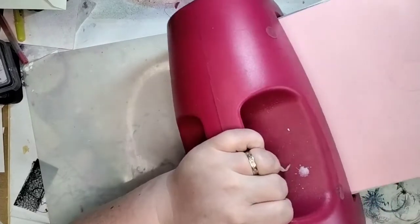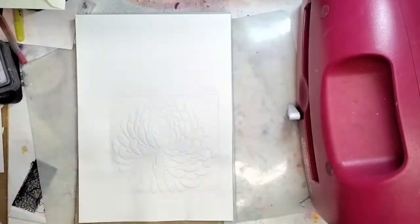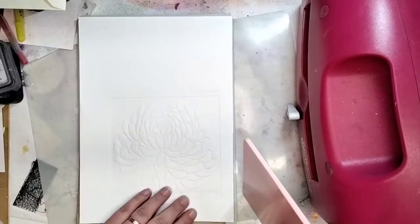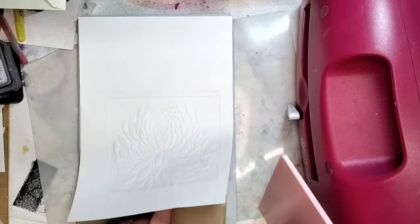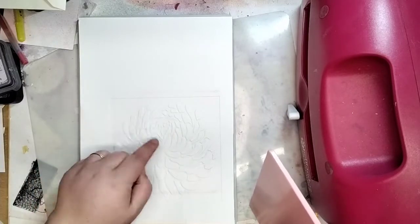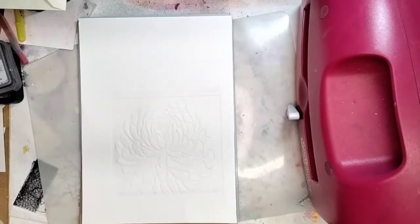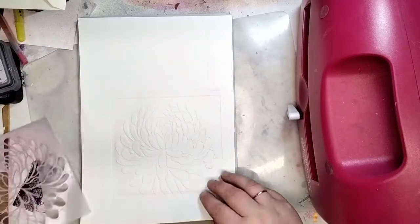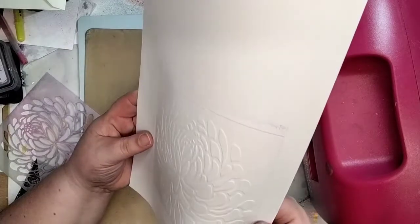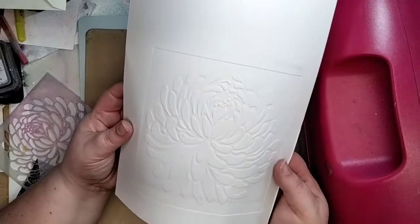But in fact, the lady had a Big Shot and I said, that's fine. You just use the templates for your cutting blades. So go: base plate, tan mat, card face up if you want the embossing, your inkable, and then your raspberry embossing plate, okay? She was really disappointed it hadn't worked. But in reality, she hadn't bought our inkable, she'd bought templates off someone else, and they just weren't thick enough for it, okay?